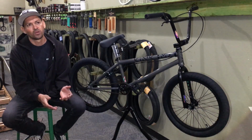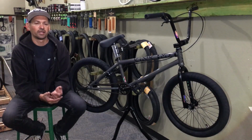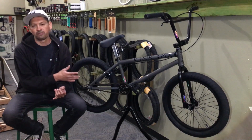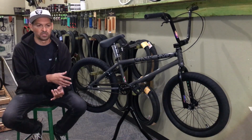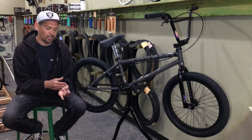First of all, what I would suggest is, are you looking for a bike that is just a cruise around the neighborhood bike? Yes, this falls in that category. Are you looking for a bicycle that's going to last you a while that you can upgrade, or if something breaks from jumping it or something like that, can you upgrade the parts? This bicycle, I say yes.